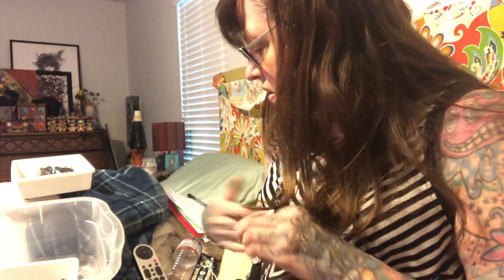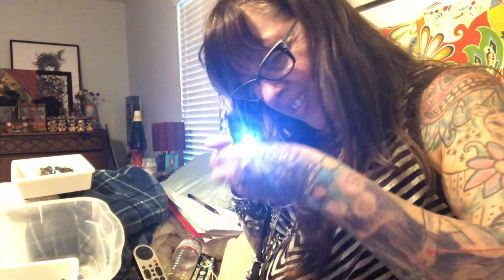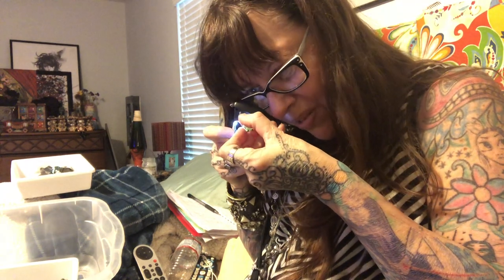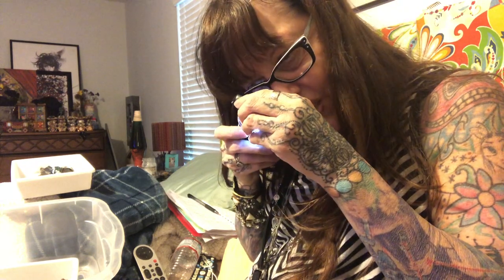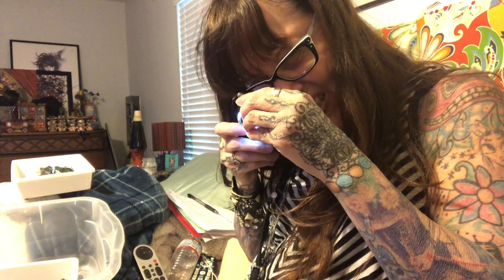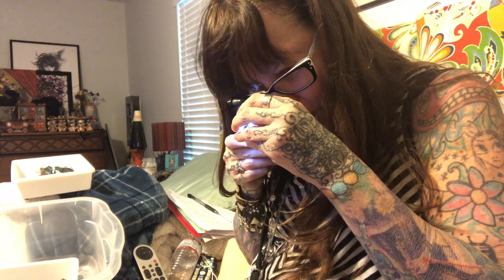I love a, whatever that is, a space age cut. That's what I'm calling it. I think it says, it looks like it's not at all sterling, but it says something. So that doesn't mean anything. I mean, it can say something that's not saying I'm sterling. It just says something else. Tiny little stamp. Well, I like it, so I'm keeping it.